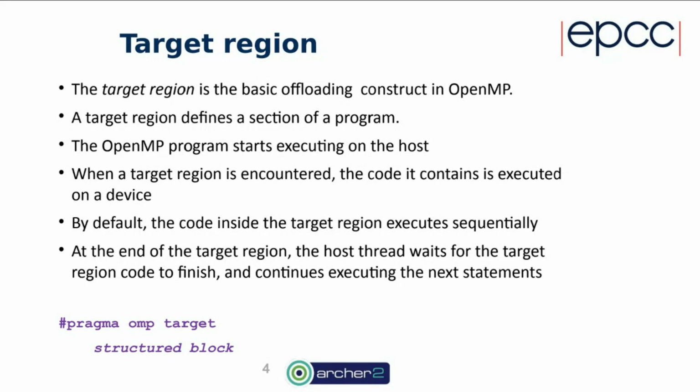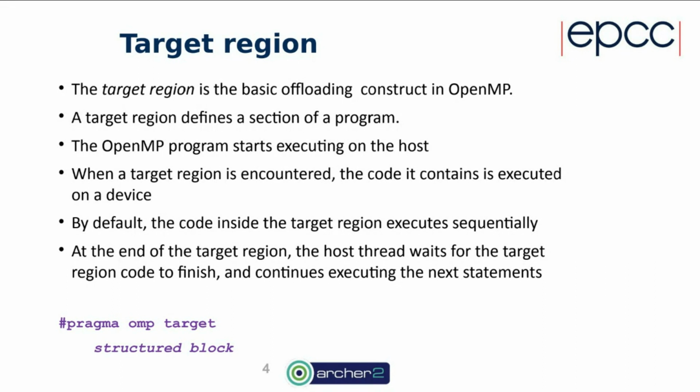If we don't specify anything else, by default the code inside the target region executes sequentially, which in most cases is probably useless. So if we want parallelism inside the target region, we have to ask for that explicitly. At the end of the target region, the host thread waits for the target region code to finish and then continues executing the next statement. So the host and the device synchronize at the end of the target region by default. You can remove that synchronization if you wish, but it's there by default.